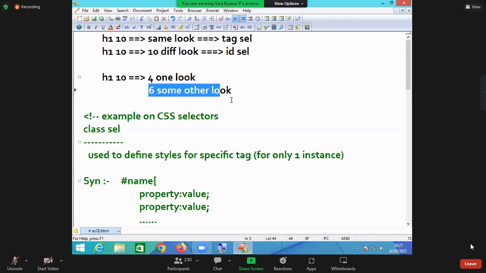But now what is happening, sir? Is this for all? No. For individuals? No. We declared it group-wise. We formed groups: one group, one style; another group, another style. So in this scenario we use the class selector. In this scenario, the solution is the class selector.